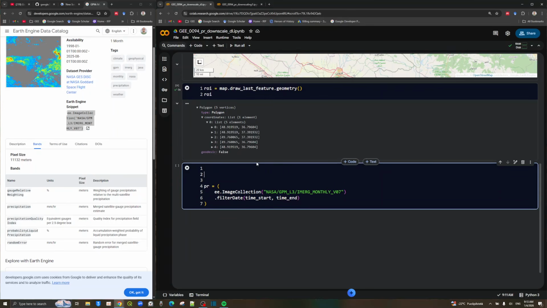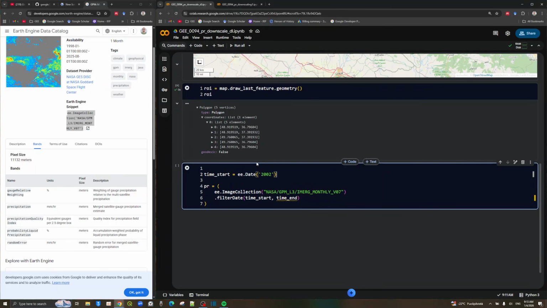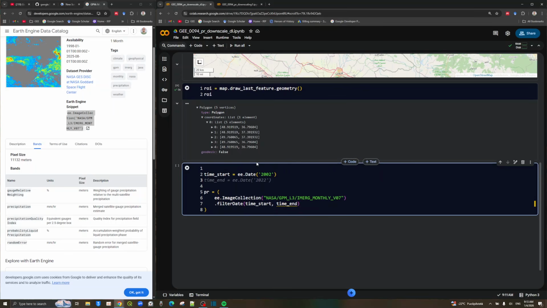Let's make a variable like time start with a date format. For example, I prefer the time span starting from 2002 to 2025. So time end, ee.Date 2025.